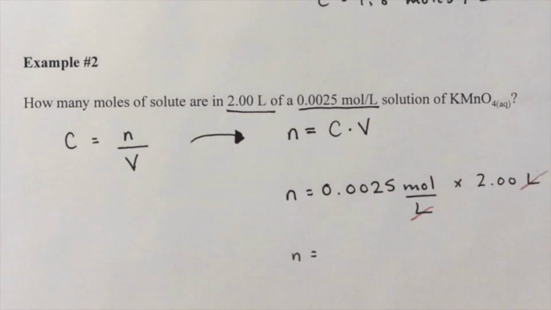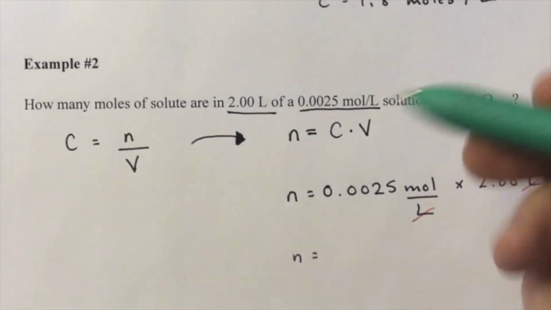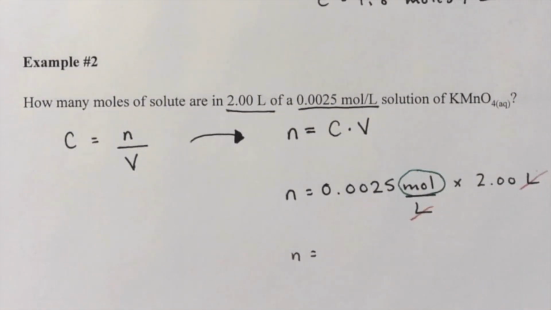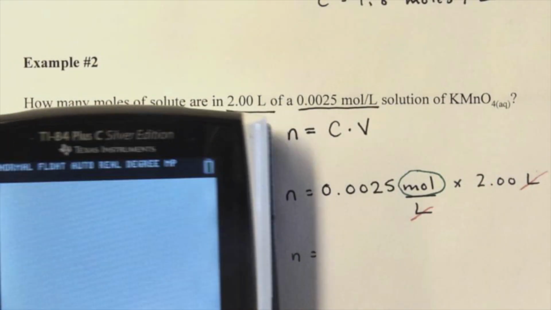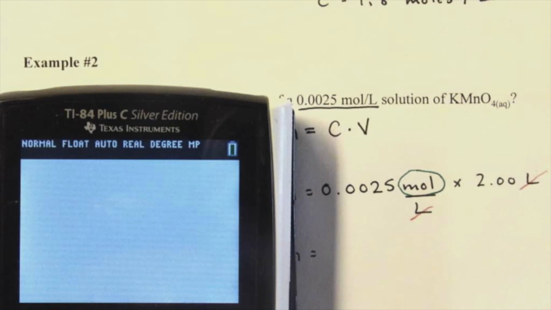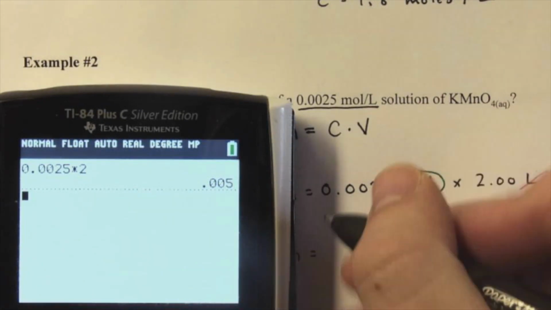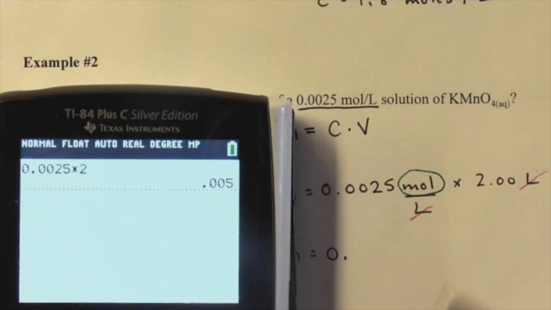And the unit we're left with, maybe I'll do this one in green. Green means go, it means good, it means growth. We're working toward the solution. This means my final unit will be in moles. So that's another way that I know that I'm doing this question properly. Let's plug in our numbers. And what do we get? We get 0.005.